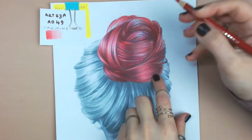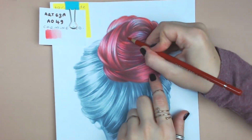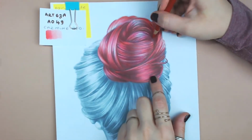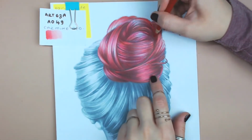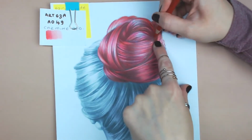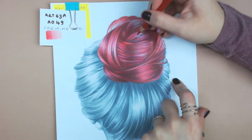Okay, again, I'm just bringing those colours together, and we're going to bring some of that into there. I'm coming from this point. Use your point, fan it out, go in the directional change. This goes round, so you're going with it.